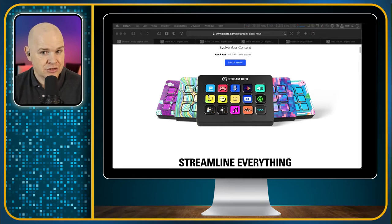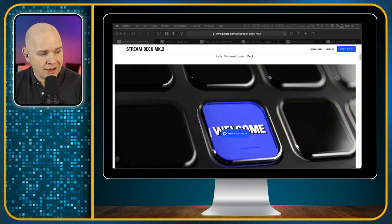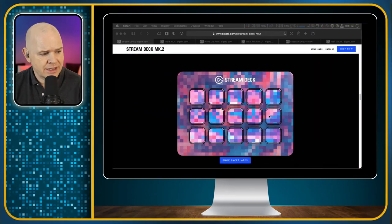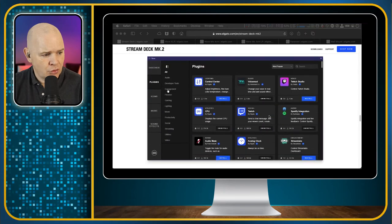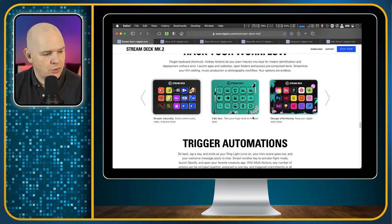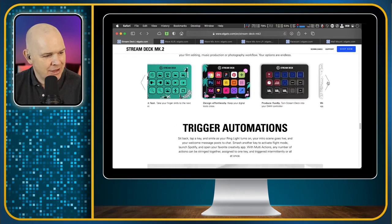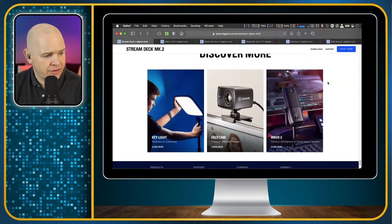If you've recently bought an original 15-key Stream Deck and still have time to return it, you may want to swap it out for one of these because the stand is certainly a lot more sturdy. Apart from that, not much has changed internally — it's the same Stream Deck we know and love. The covers do look nice when everything's matching. So if palm trees and pink flamingos are your thing, they've got you covered too.